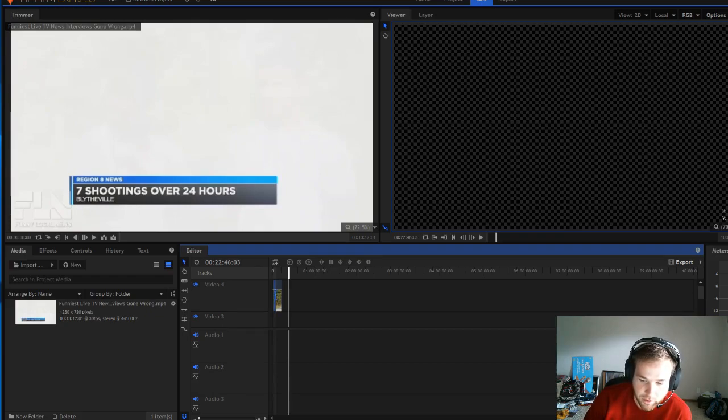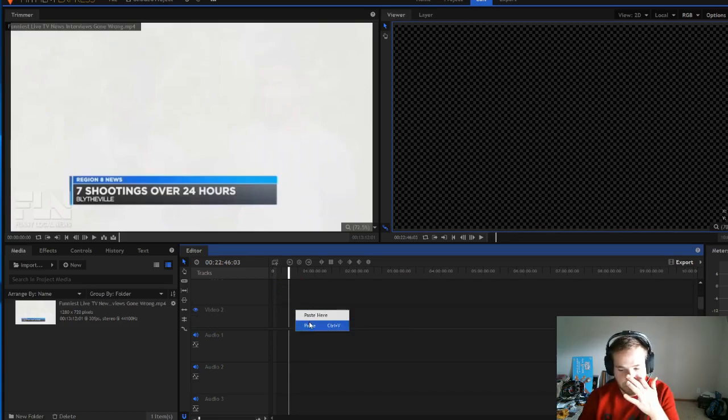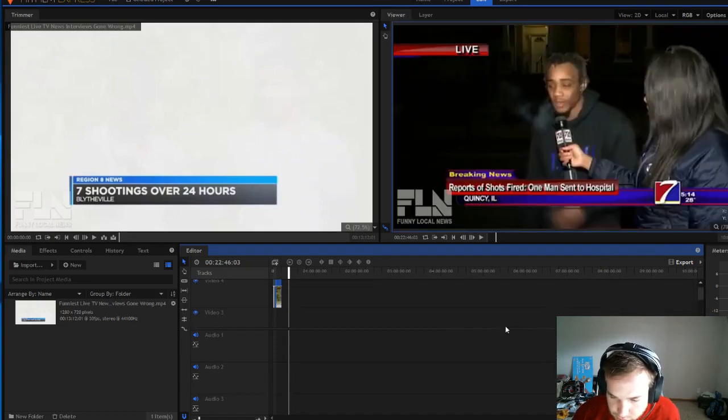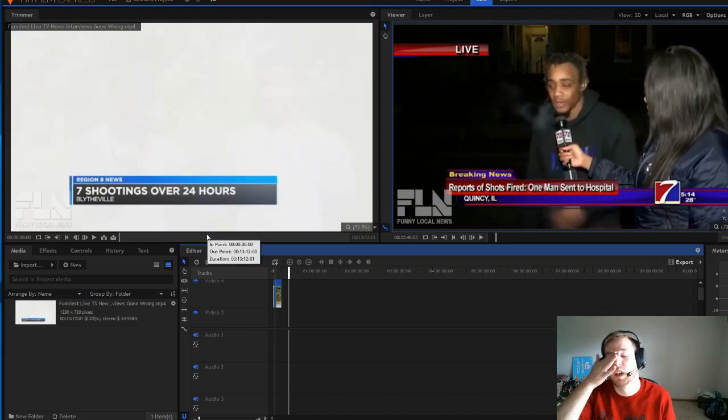And then you can right-click and then copy, and then you can just paste right here, and then now you have this part right here, see? It's right here. And then you can move it wherever you want, or you right-click and push paste or whatever. And that's how you do it. So it's really, really easy, and obviously it'd be easier if the timeline was bigger. I'm not exactly sure what happened with that. There's obviously a way to fix that, but that's all you do, guys, and it's really, really easy.